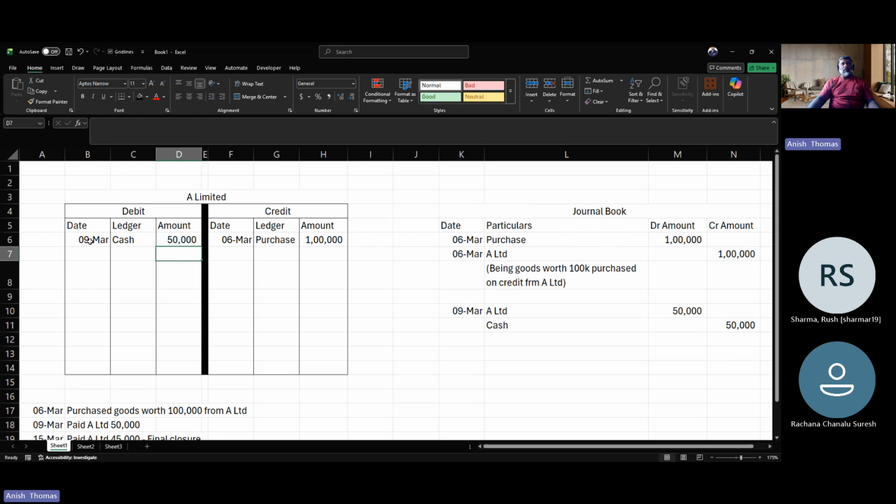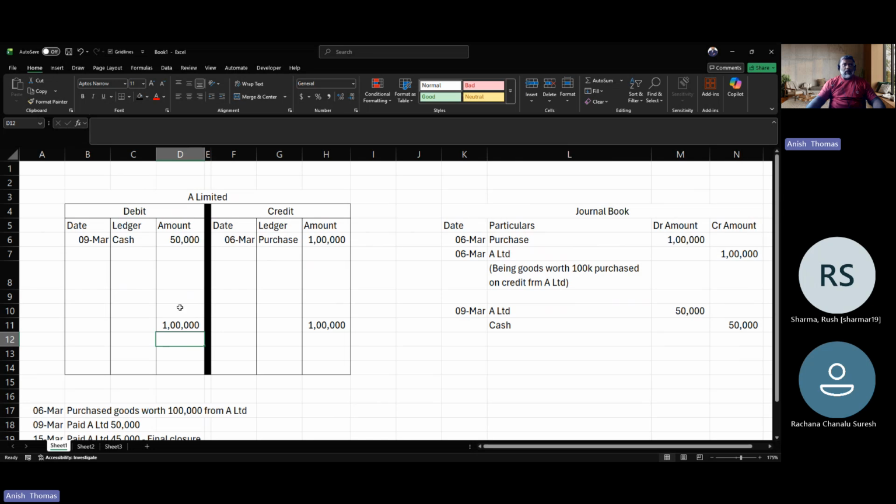And then I have recorded the debit over here. And then there's a concept called balancing the ledger. As of now, you can see the credit is more than the debit. My credit total comes up to 100,000, whereas my debit total is only 50,000. So how do I do balancing? I will take this total over here, and then there is a balance. I'll just call it balance, which is nothing but the difference of the two sides. So I have a balance of 50,000 over here.